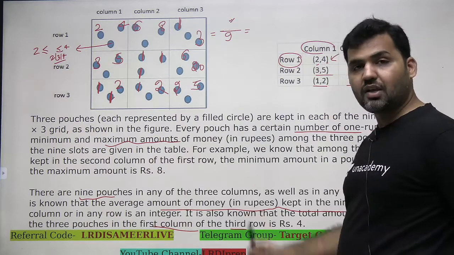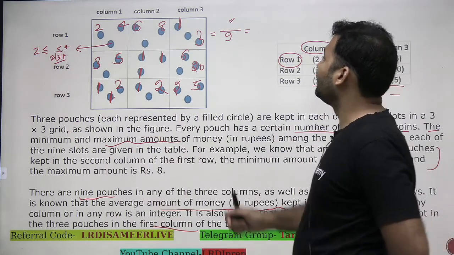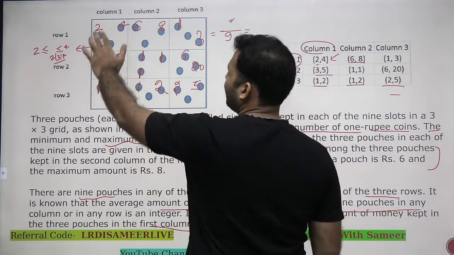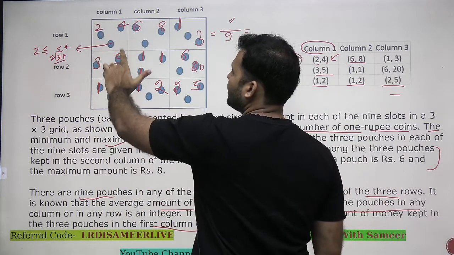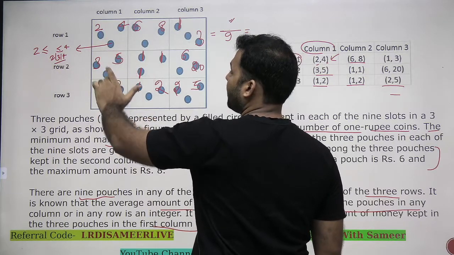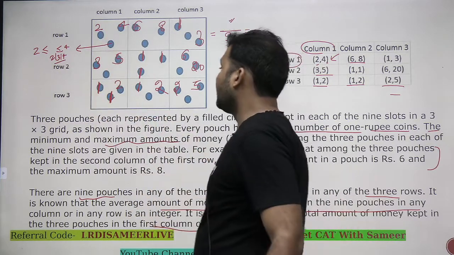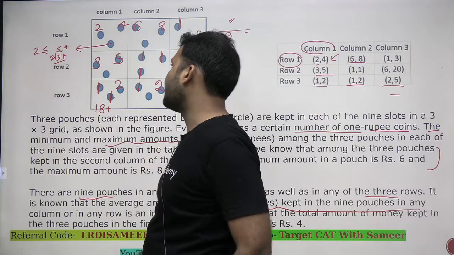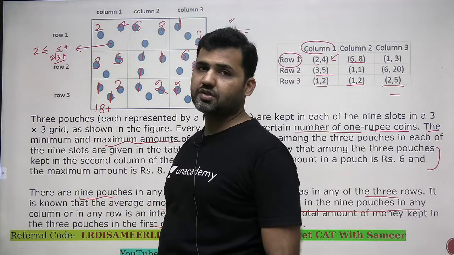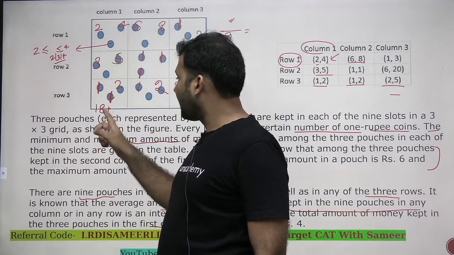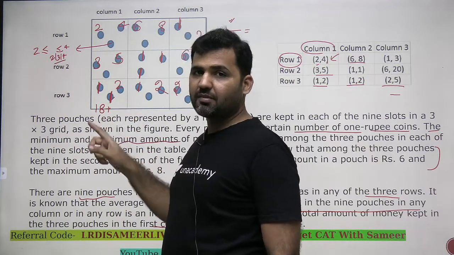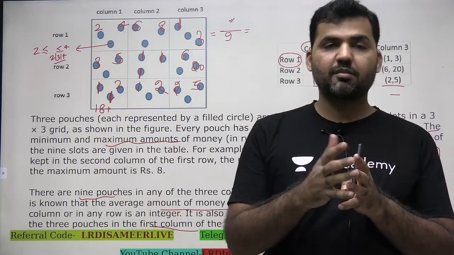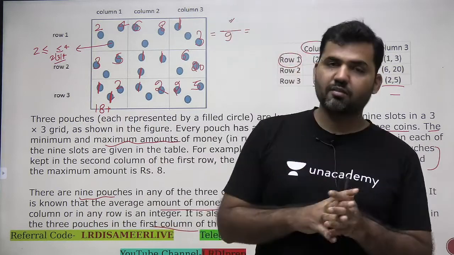Now we have only one piece of information left to use, that the average should be a multiple of 9. Let's start from here. If you look at the number of points here, 4 plus 2, 6, 6 plus 5, 11 plus 3, 14, 14 plus 4, 18. The number of points that I already have in these pouches is 18, and I don't know the values in these two pouches. So what should I be adding to 18 so that it becomes a multiple of 9? 18 plus something which is a multiple of 9: the next immediate number is 27. After that we have 36.